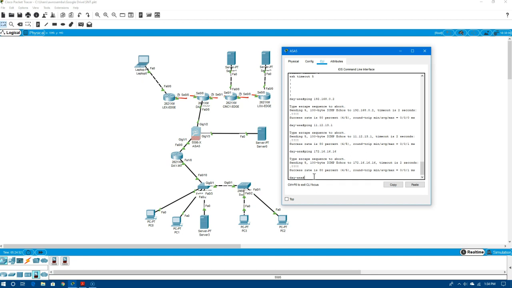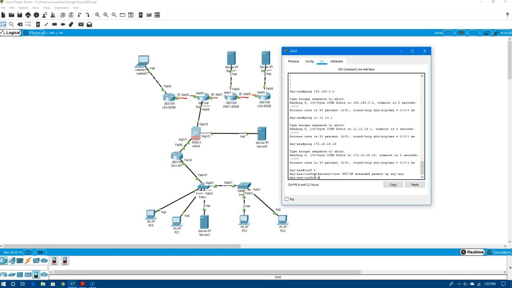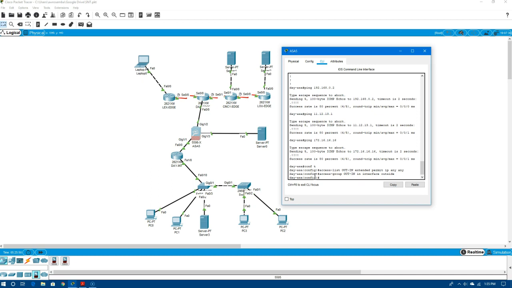Now we're going to create an access list, and what we want to do here is make sure config T, we'll do access list, and we'll call this one out to in. And we're going to basically allow any traffic in. Obviously not secure. And we're going to apply this to the outside interface coming in. So coming in from the outside, we're going to apply this access list that permits anything in.